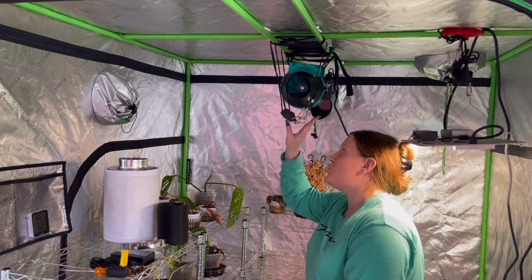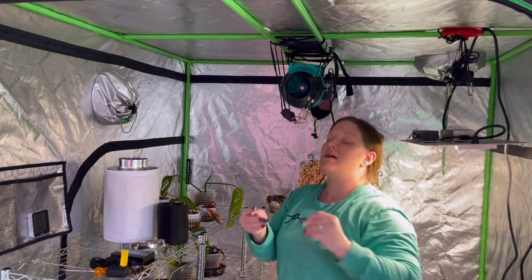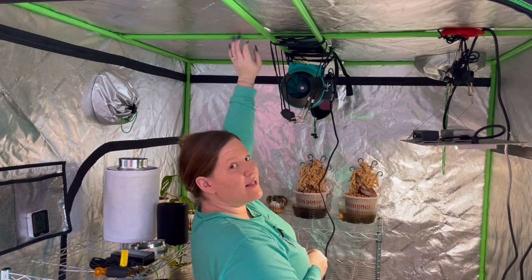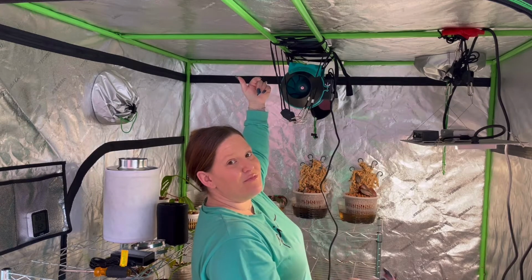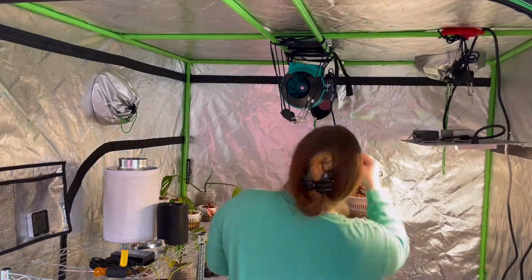Those straps hold the fan up. I do have, which I did use for my previous fan as well, these little Command strips that are Velcro sticky on both sides that I cut in half. I stick them on the poles here at the top to keep the straps from sliding. That way the fan stays level, keeping the strap at each side of that flat attachment that they're fed through. So I use these to keep them in place.